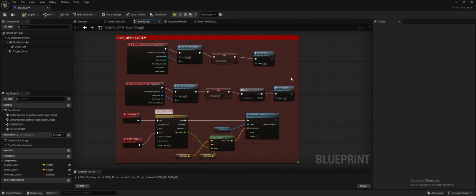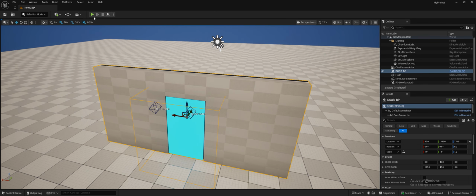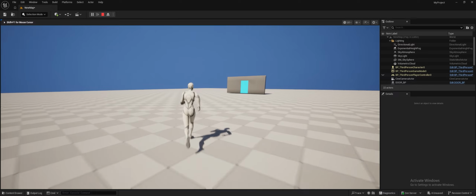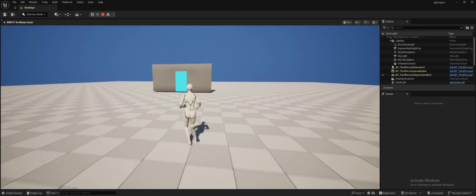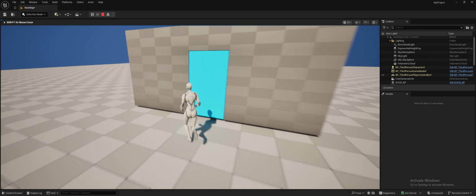Okay, in the coming tutorial, I would create a door system by clicking the E key or any other keys using the keyboard. In the next tutorial, I would create a tutorial regarding that. But in this tutorial, we'll just be concentrating on the opening door blueprint system. So this is working very properly.